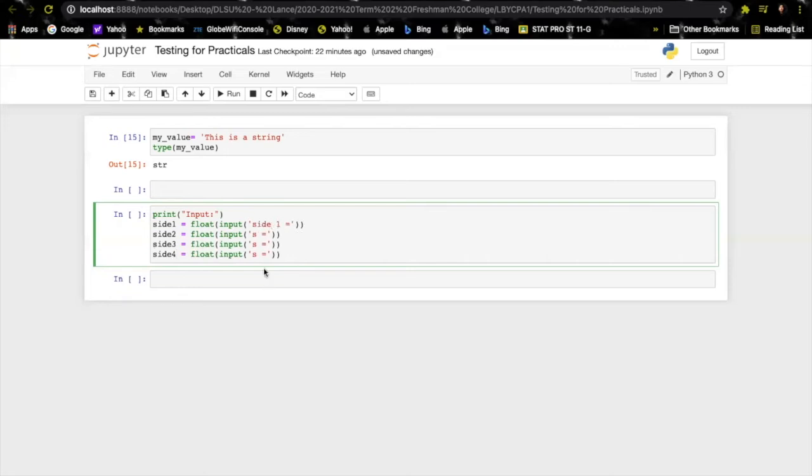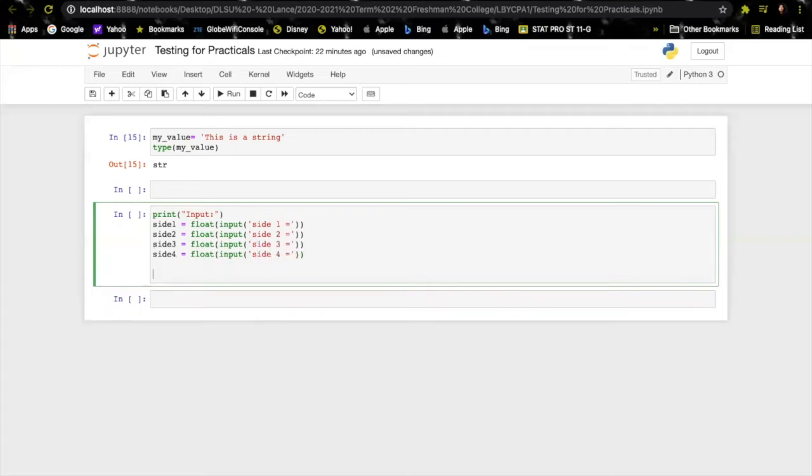Apat rin yung sides. Side 1, side 2, side 3, side 4. Tapos, so anong next yung computation. So, for the computation, lalagay mo is siguro yung final, ay yung perimeter.